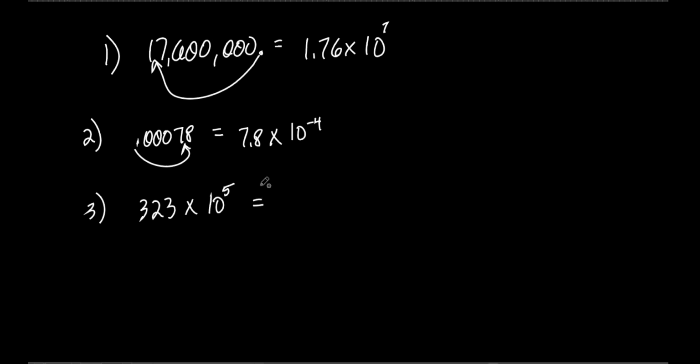Let's see. Why is this not in scientific notation right now? Because it's not between the 3 and the 2. Right, because the decimal is right here. You can't have 3 numbers before it to be in true scientific notation. It's got to be here. So I need to move it right there. So I'm going to have 3.23.